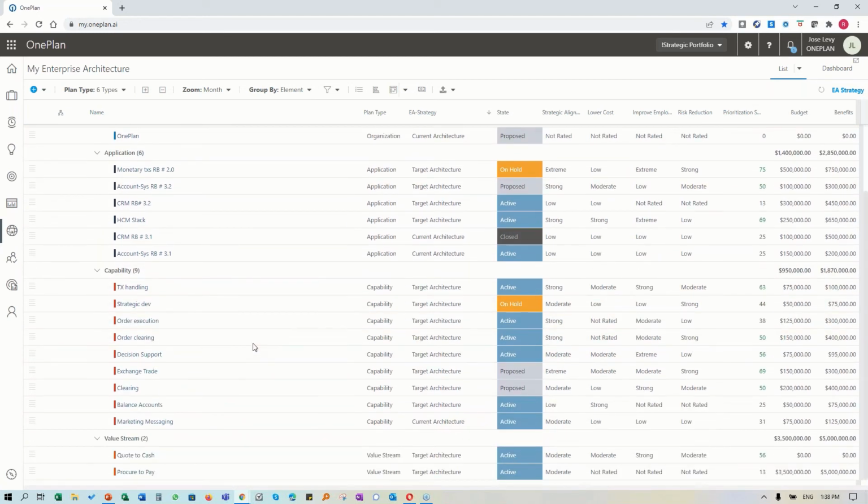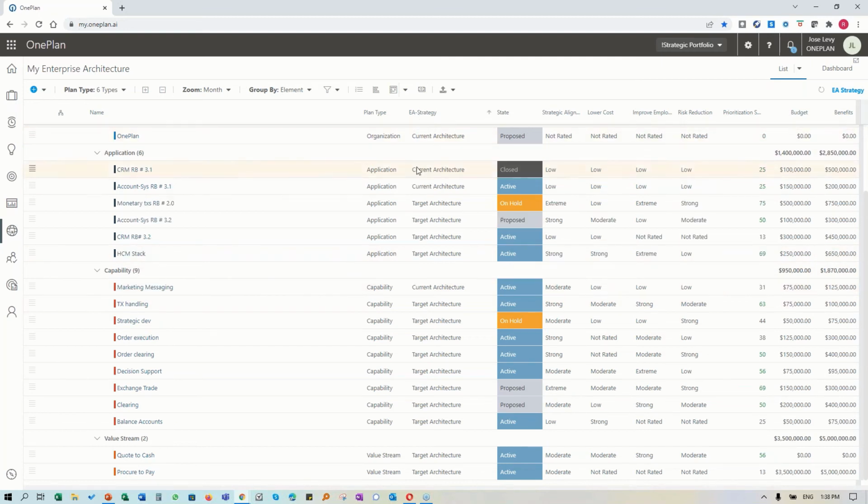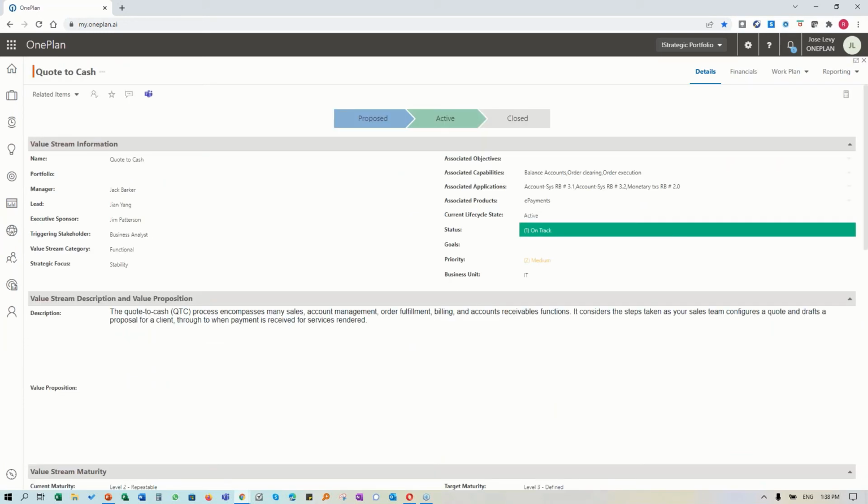So I was talking about value streams and capabilities. Here I have my list of value streams and capabilities. I could be rating them, by the way, and defining them through surveys. I could be stating whether there is a current architecture or target architecture. And as with all items that you define within OnePlan, what you can have is the definition of, in this case, a value stream.